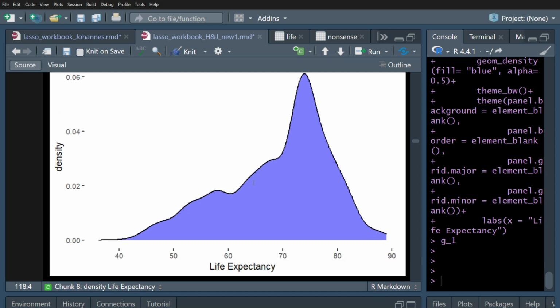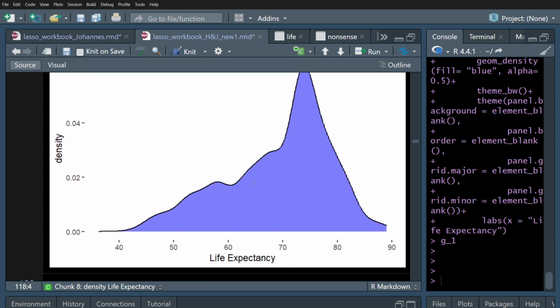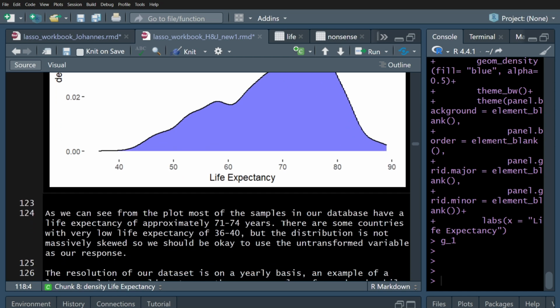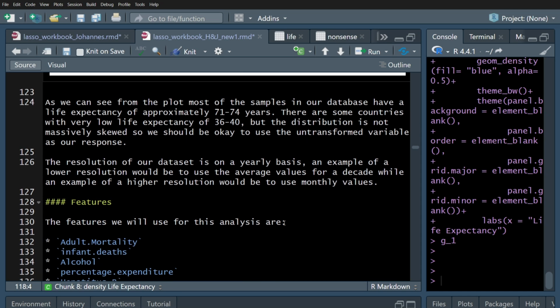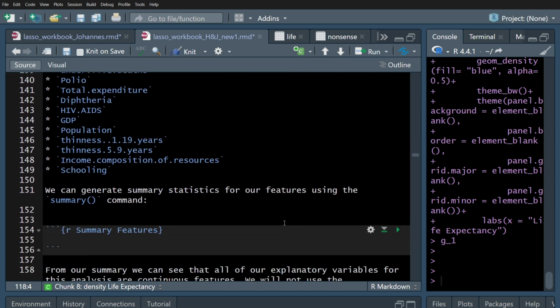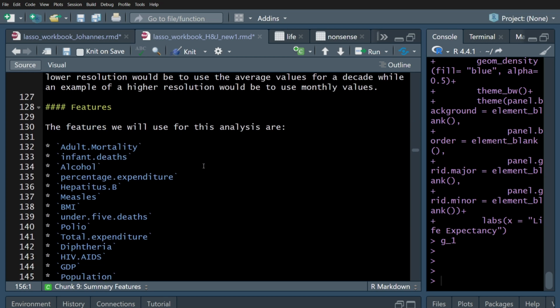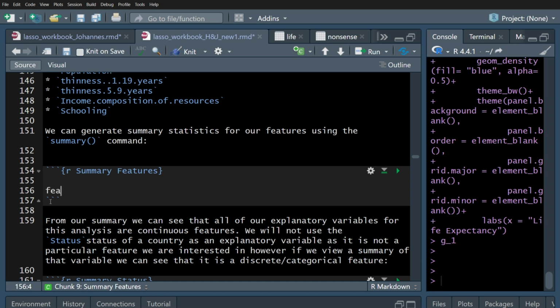Right, it's not perfect, but it's almost like a normal distribution. It tries to follow the pattern of a normal distribution, although we can see that we have more life expectancy around the 70s. So that's it. The next thing we are going to do is feature selection. We need to specify the features that we want to work with, so it will be wise for us to use these features. So let's select them.